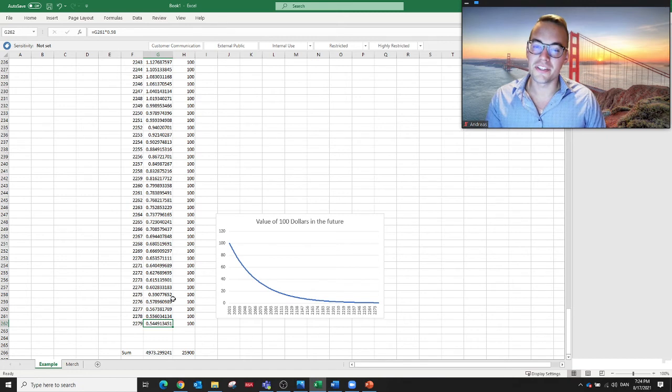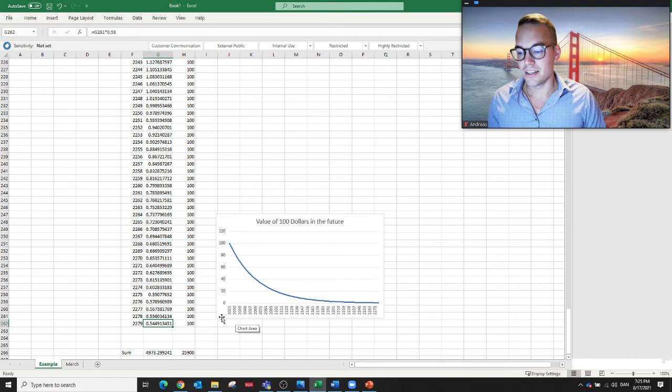And this is not something unique to the United States of America. This is something that we see here in Europe as well, in European countries where we have the values of our local currency dropping. And when we make a graph of this, we can see that $100 today in 2021, in terms of actual buying power and what you can buy with this, will continue to drop and drop and drop and drop to more than 200 years from now.